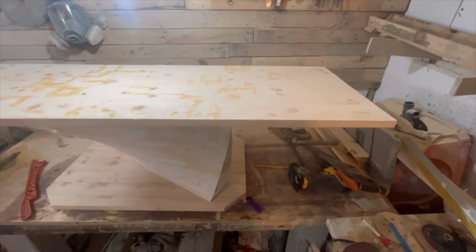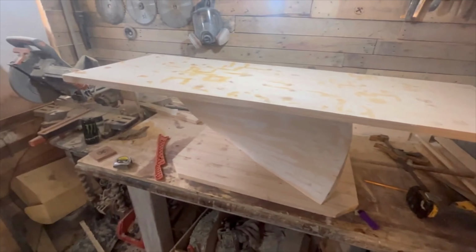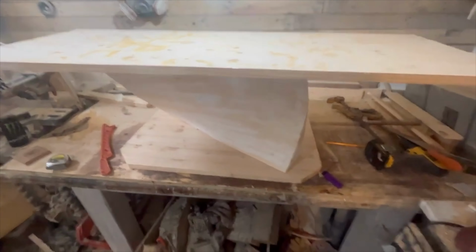Right, so we've gotten everything cut up now. It's all shaped to size. I've quickly put everything together to get one final look at how everything's going to look to see if I want to make any changes. This is how the table is looking so far. Really liking the look of it.